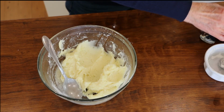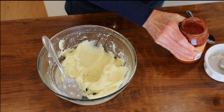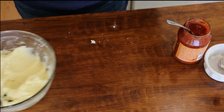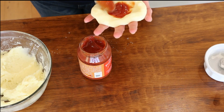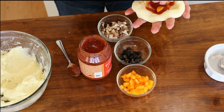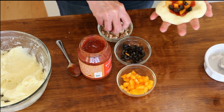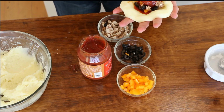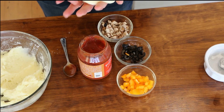And then we're going to add some, I just have some Trader Joe's pizza sauce. This is oil-free. Move this over so you can see. So we're just going to put some sauce in there. I have some toppings, just maybe a few bell peppers, a few olives, a few mushrooms, and then maybe just a little bit more sauce on the top. And then you're just going to tuck it all in there.